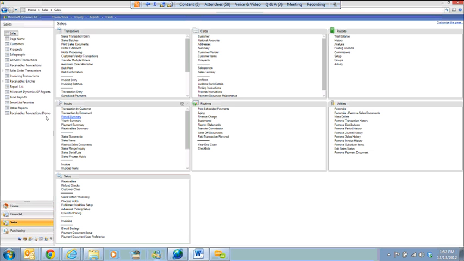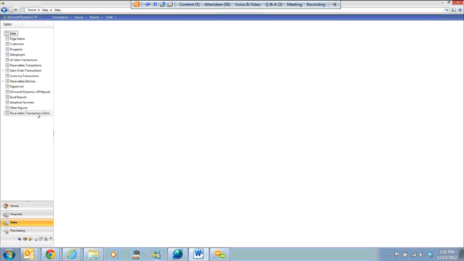So now I have my receivables transaction demo. The navigation list, sometimes they'll show up, I'd say about 75% of the time you have to relaunch to get it to show on the menu. But it is on the menu now, on the navigation pane. And the first time you run it, it takes a little bit as it builds the layout of it. And it won't look real pretty as I duplicated it from SmartList Builder, but it'll show up here, and then we'll have to do some modifications to it.